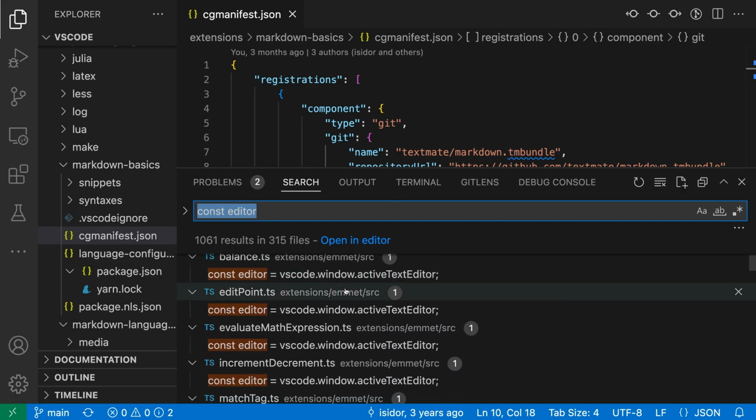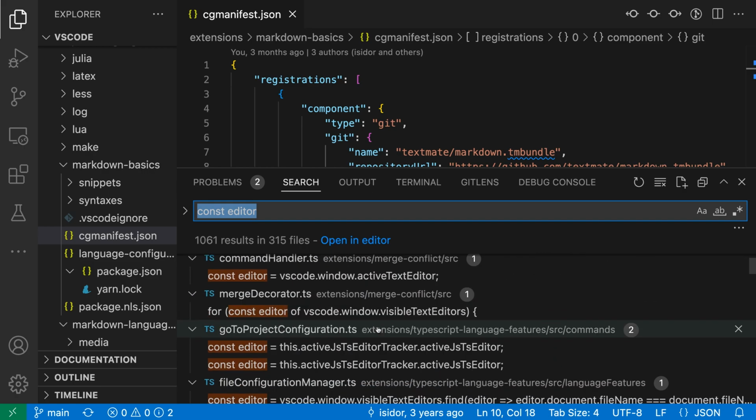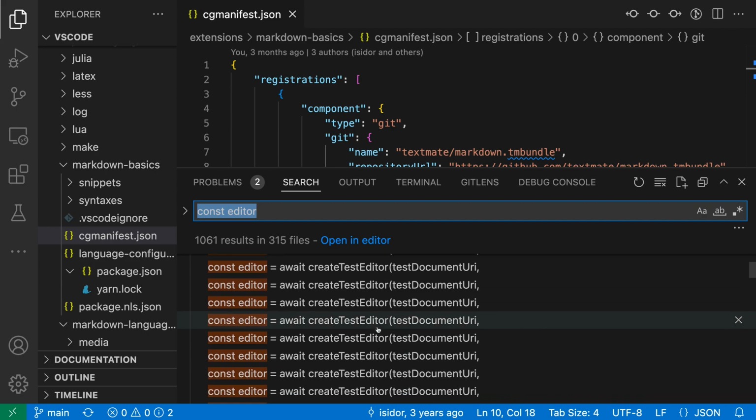So I can really get more sense of the context of each of these lines and navigate through things here. So you might prefer having the search results down here in the panel because you have more space to work with. You might like having them over here in the secondary sidebar, for example, because then you can always have the search editor be visible. Those are just a few other options that you have when configuring where the search view is going to show up. For now, I'm going to move it back to its default location just by clicking and dragging and putting it back into the activity bar.